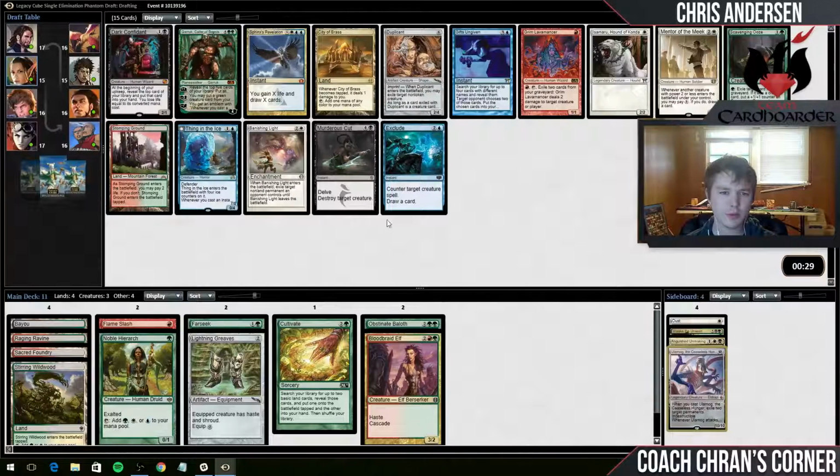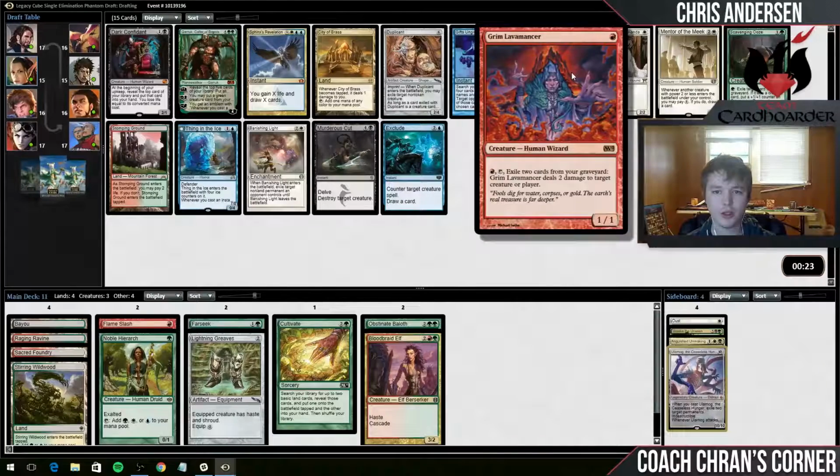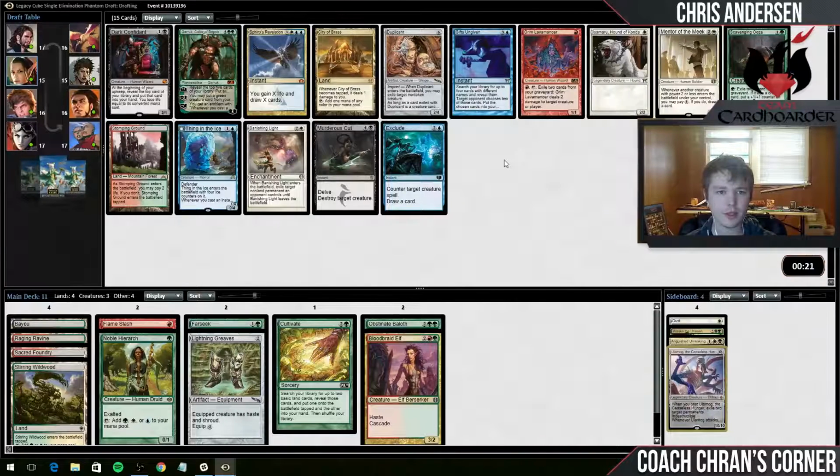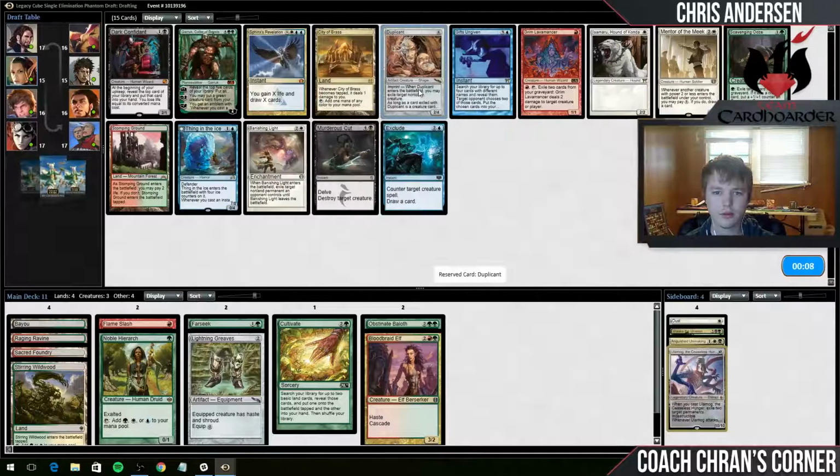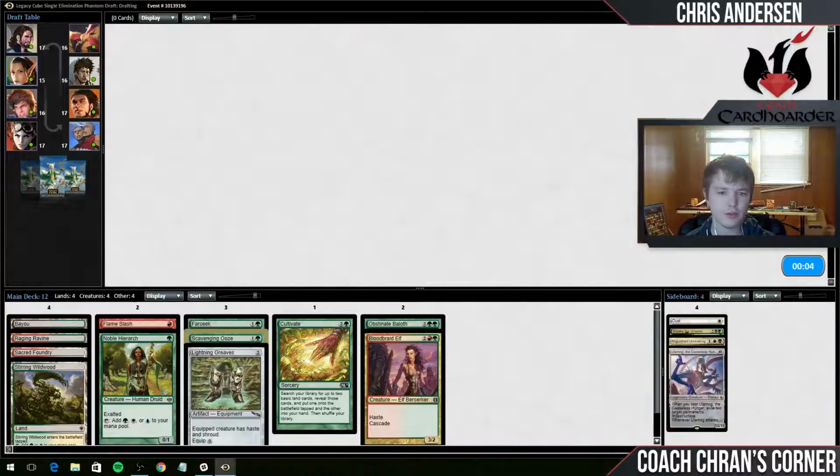I don't really want to be first picking my mana. I suppose I could, but it's not something I'm excited about for sure. Lavamancer, that card's okay. None of these cards are really spectacular. Might just be the Duplicant is my best card. I think this card's really strong. It might be Scavenging Ooze too. Let's just go with Scavenging Ooze.